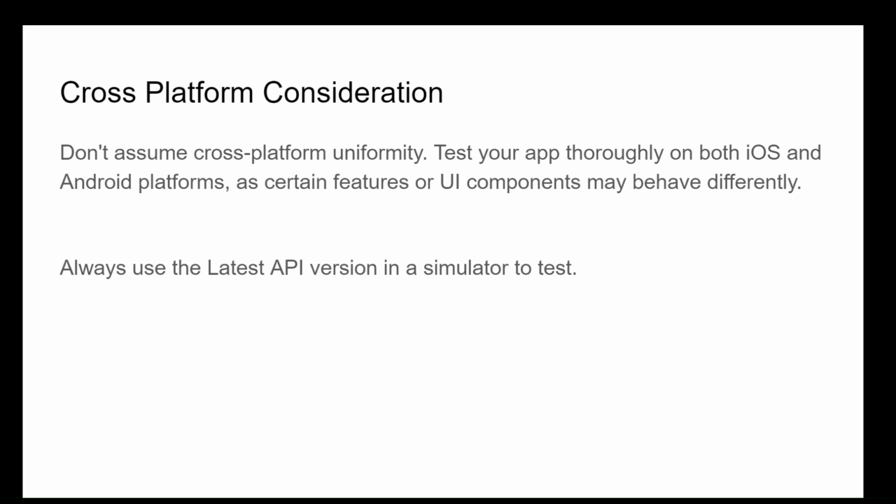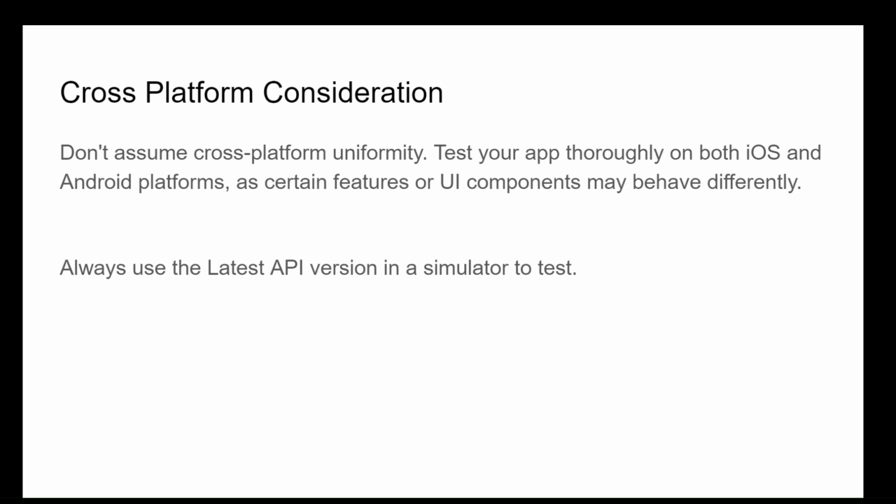Next, cross-platform consideration. Don't assume cross-platform uniformity. Test your product thoroughly on both iOS and Android applications. You already know that in React Native we develop for both Android and iOS. So whenever you are developing some features, you need to test in both places, in the Android simulator and also the iOS simulator.